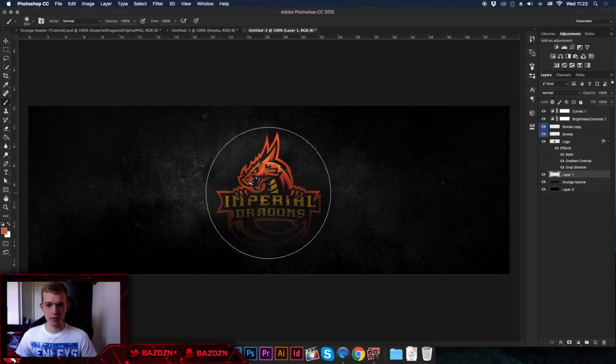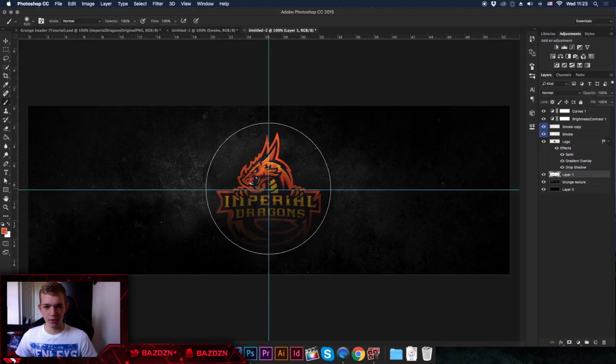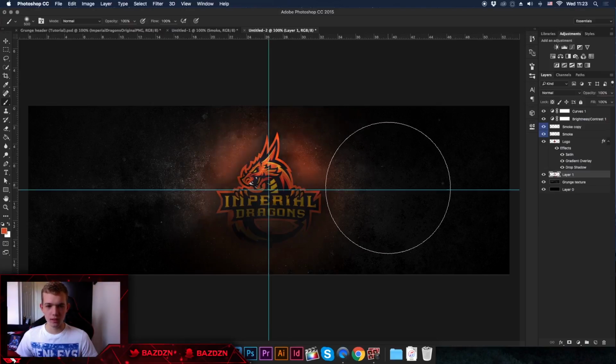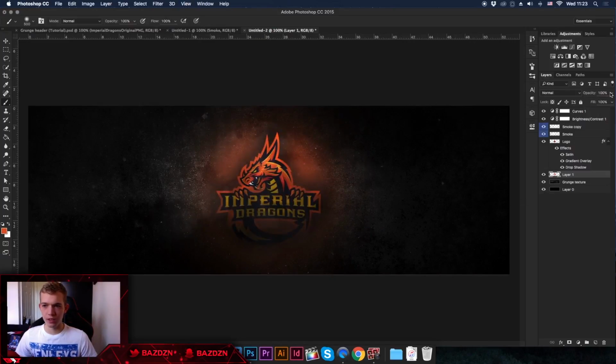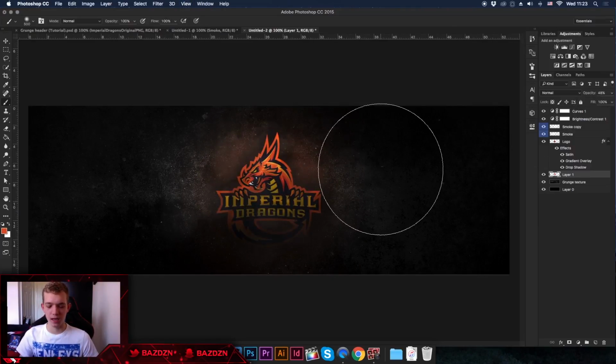Okay, so now we're just going to click once right at the very center. You can show your guides again if you think that can help you, but you just want to line it up with your logo. Just click once, and you can see that we got this orange effect in the background, and then we can just lower the opacity of that, and it makes the effect more subtle. It just adds a nice effect. I like it, and it works pretty well.